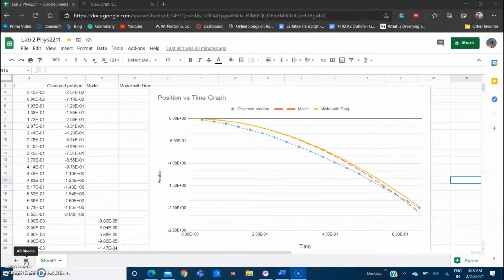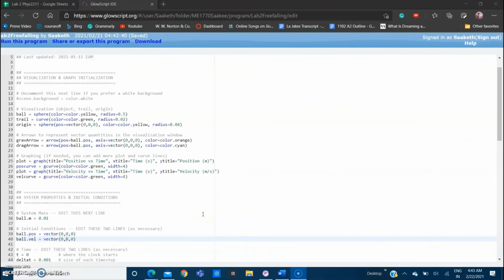Now let's extend our discussion to some questions. What's terminal velocity? Terminal velocity is the constant velocity the ball reaches due to the gravitational force and the drag force being equal and opposite and eventually canceling each other out. If we look at the model with drag, notice here how the position graph stops being parabolic and starts being linear. This is because the velocity somewhat stopped increasing at this point due to a large enough drag force in the opposite direction.